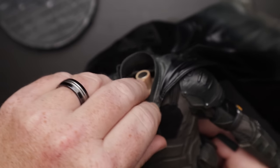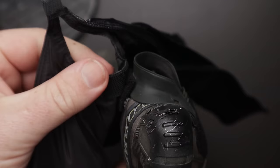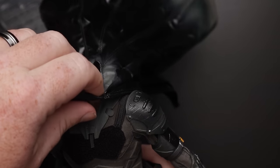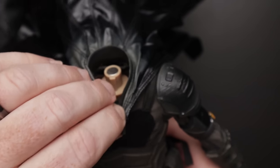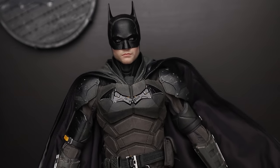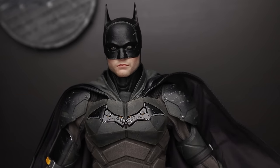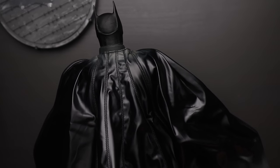Now, we do have Velcro, and I guess I should have shown you guys this. We do have this Velcro part here on the back. I saw that earlier. So it might be easier just to do the front part here first, and then we'll settle in and make sure we're centered, because we don't want a weird looking cape. That would not be good, right? There we go, guys. We have a Batman with the cowl, with the cape.